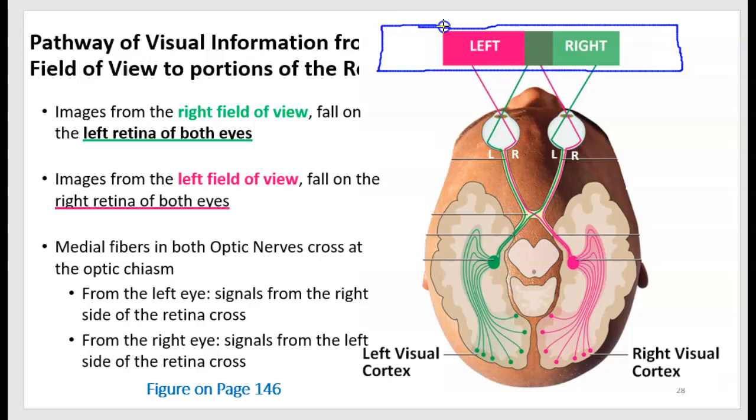So this is the field of view. This is what you're looking at. And I have labeled, and you might want to do this too, two sides of each eye, left and right, with the white letters L and R at the back of the retina there.